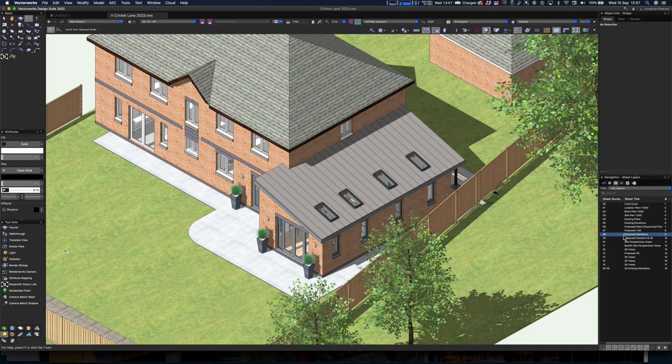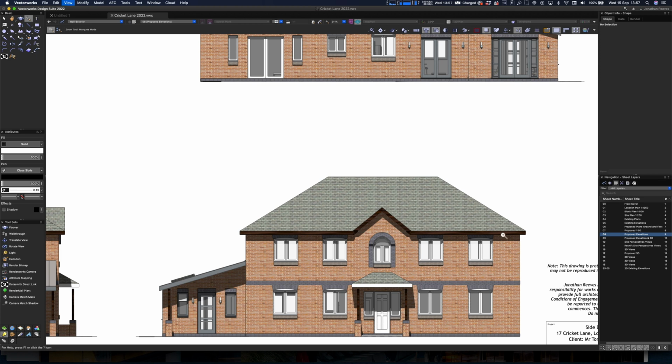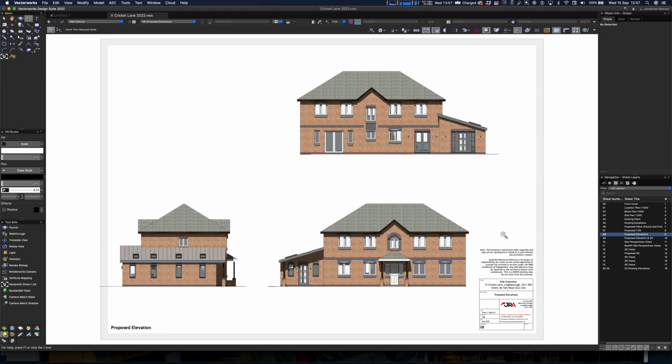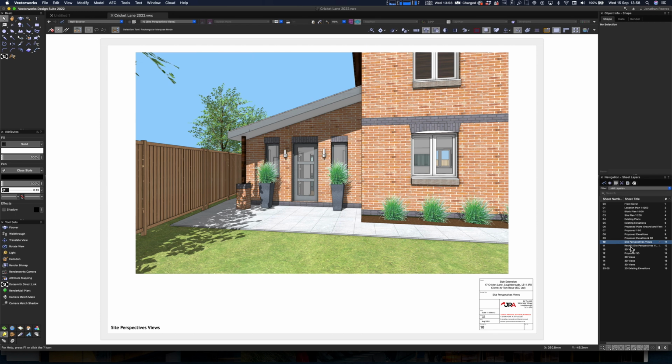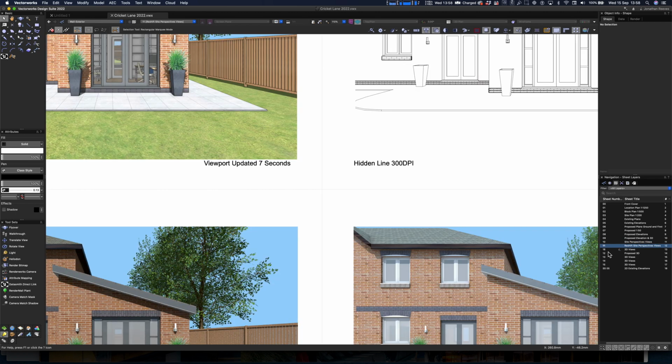if we go over to my sheet layers for a minute, and let's just have a quick look at some of these elevations. This project was done using OpenGL rendering, just nice, simple, fast rendering. But what I have been playing with now is a few other of the new rendering modes, and I'll just show you how to access this in a minute. And this is the new Redshift and the new hidden line speed up.